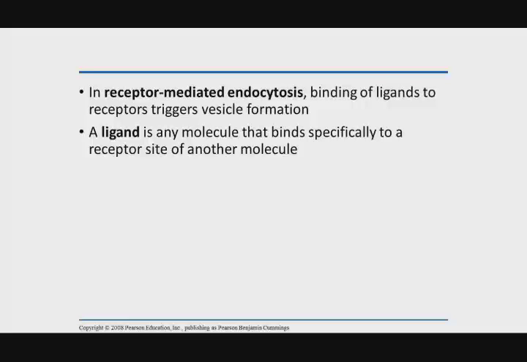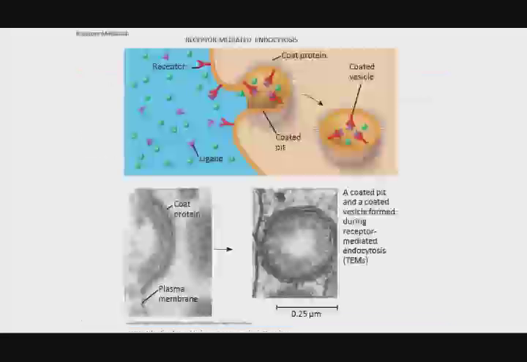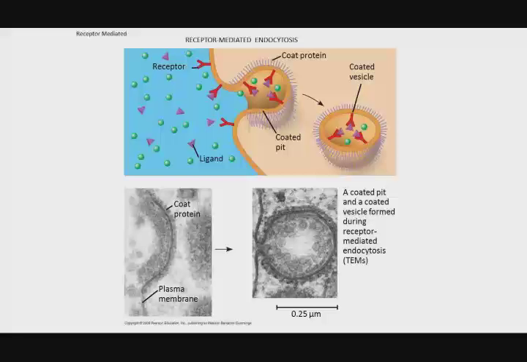Now, receptor-mediated endocytosis is the last class of bulk transport that we're going to talk about, and this is very specific. So we're going to talk about receptors more later, but this idea that I can have a membrane protein that is exposed to the exterior of the cell and is looking for or has an affinity for a specific ligand. So a ligand is the general term for that which binds to a receptor. And so in this case, you can think about the receptors that are lining your cells that are waiting for a hormone, a chemical signal from another part of your body that they then bind to and then send a message to the interior of your cell.